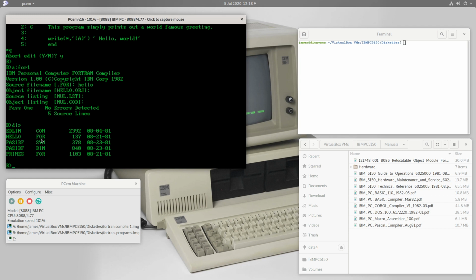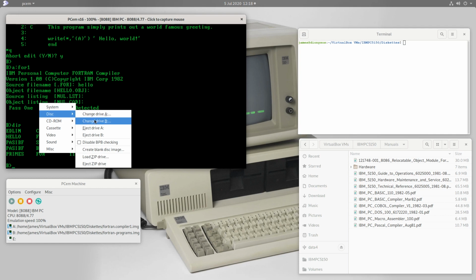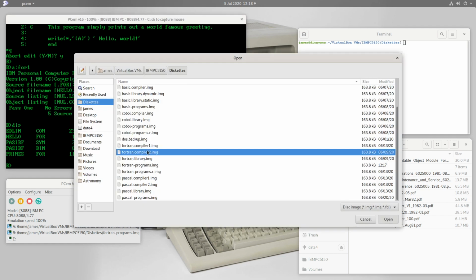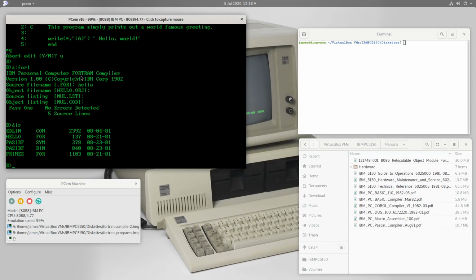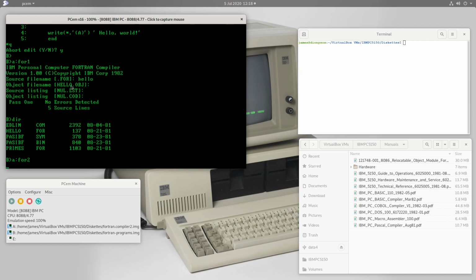All right, so again, in analogy with what we did for Pascal, we'll run the second pass compiler and hope that it'll read these files in and produce an object file. So let's insert the second pass in drive A and run it. This program doesn't ask for any information. It simply looks at these intermediary files.